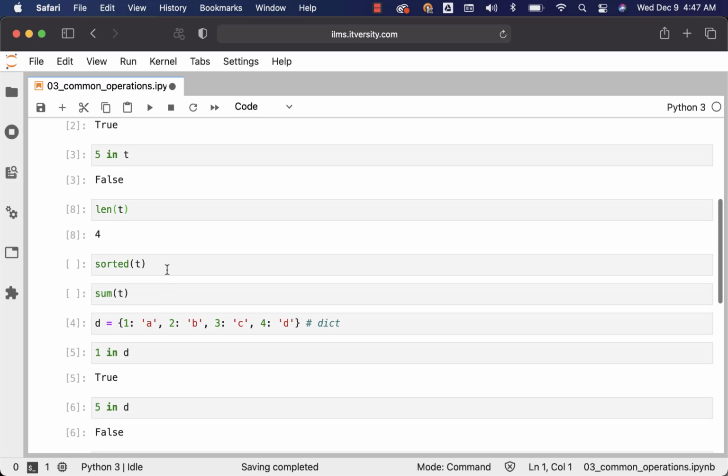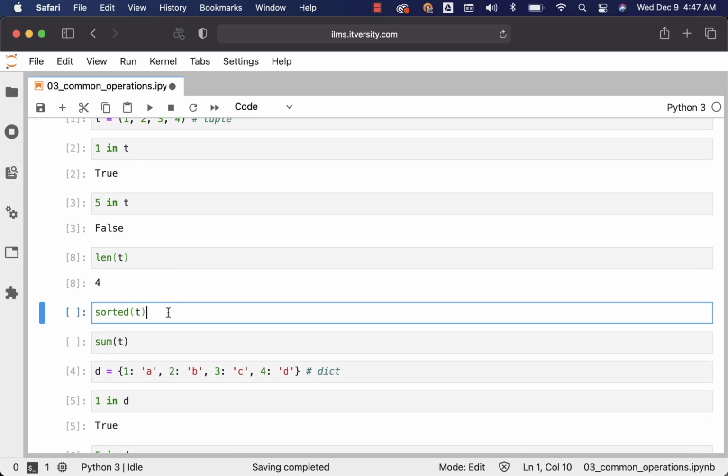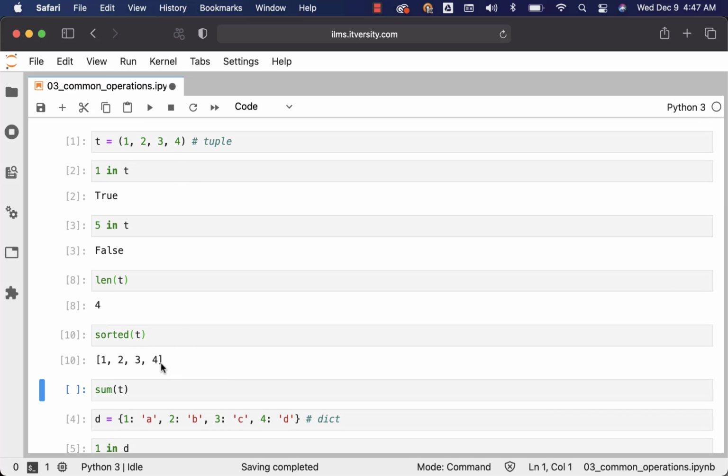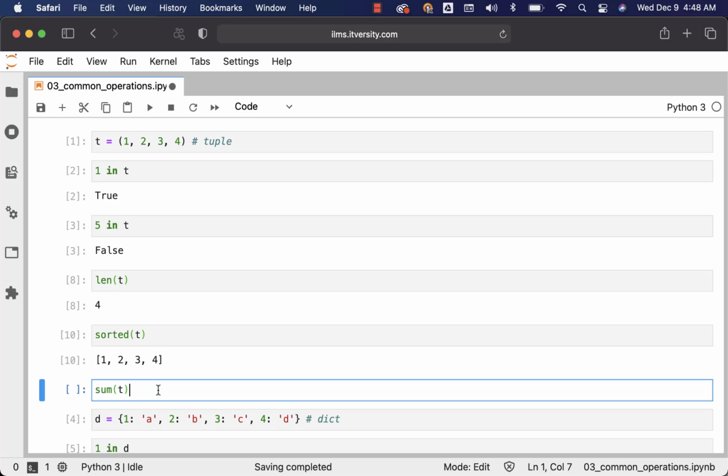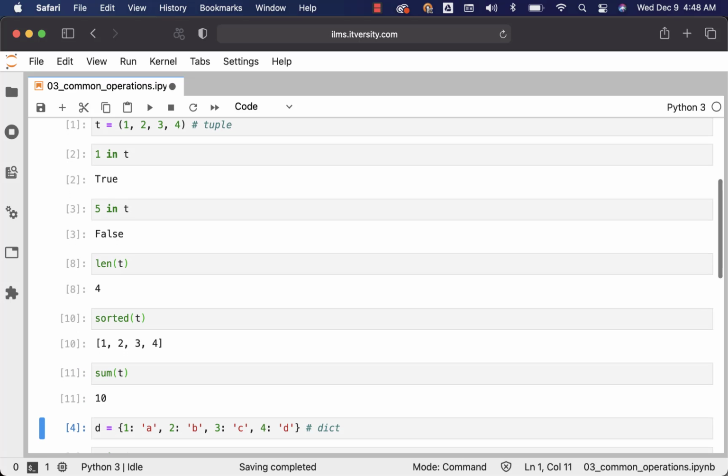Now to sort the data in natural order, you can just use sorted like this. Already the elements are sorted, that's why you are seeing the output in the same manner. However, when you use sorted, you can see that it is returning the list type. Now the output is in square brackets. So it not only sorts the data, but it returns a new collection of type list. You can also use sum function like this to get sum of all the elements in the tuple. As all of them are of type integers, it will work without any issue. If you have the elements of different types, which is the case in most of the tuples, at that time you will not be able to use functions like sum directly like this.